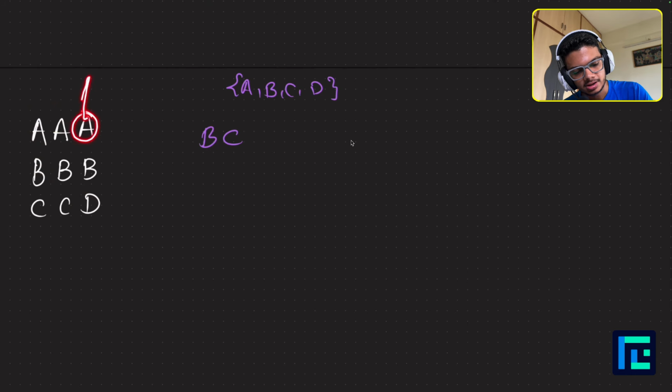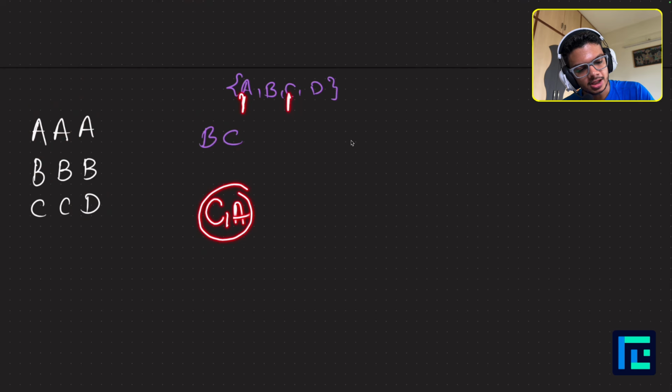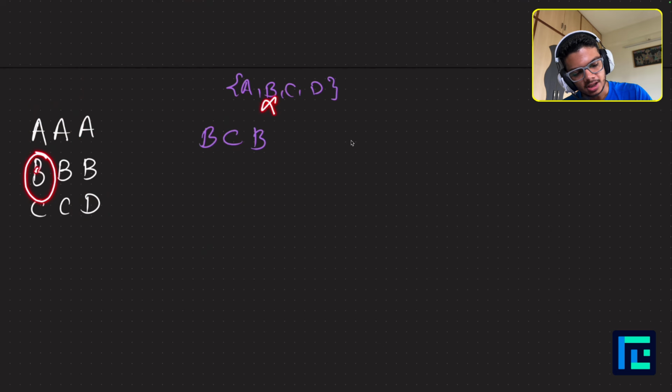For this cell, there is nothing above it, but A is not allowed, and one before it is C. So C and A are not allowed. So you can pick B again here, simple. Fine, no problem. Let's go to this cell. One you cannot allow is B, and one above it is actually B. So B is not allowed, and you can happily put A here.